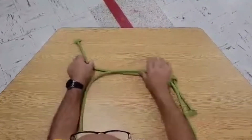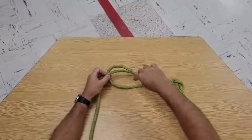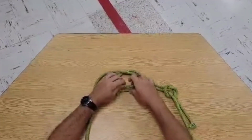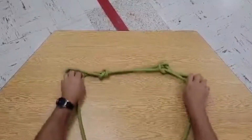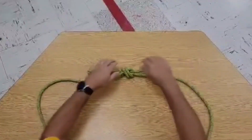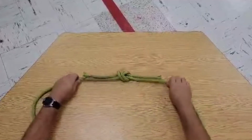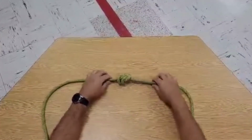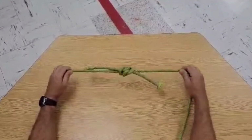You have to do another overhand knot with this bitter end, but you'll do it around this standing end, or this other rope. So we'll make a loop and then pass our bitter end through the loop, creating another overhand knot. Finally, you'll cinch the knot together, and you'll notice that both of the bitter ends are laying parallel to the standing ends of the rope. That's the checkpoint for this. If they're sticking off to the side, it's incorrect. The bitter end should be laying with the standing end of the rope. Fisherman's knot.